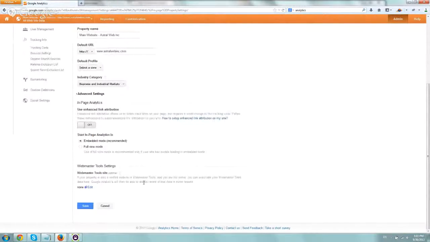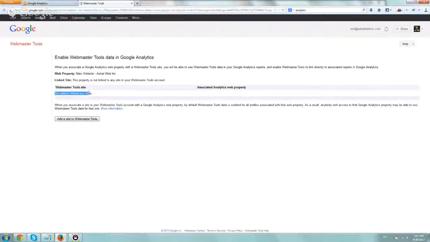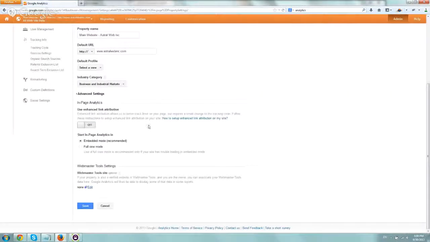And then the other thing I would really recommend doing, we can skip this for now, is also setting up Webmaster Tools. When you set up Webmaster Tools, you want to link both Analytics and Webmaster Tools together to get more data in both of the products. It's really helpful because Webmaster Tools has some additional features like the average ranking of your keywords, and if you share that information, it's just better. So obviously you need to first set up Analytics, then set up Webmaster Tools, and then come back, click on Edit, and connect, approving the website. Now we don't have any verified because we haven't done it. I erased everything on our website so I can create this tutorial. Okay, so this is fine for now.